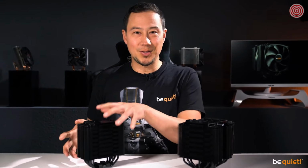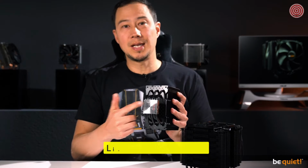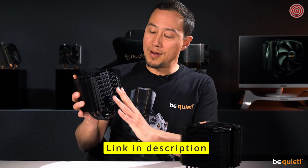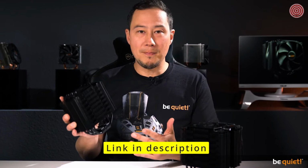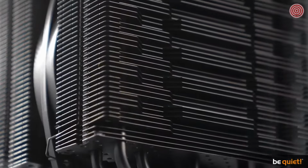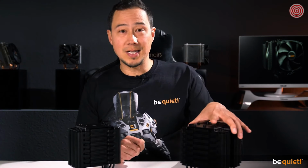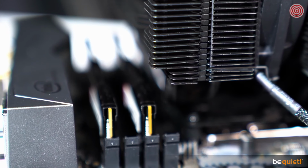So let's go into the details. The new cooler fins are embossed throughout in order to increase the cooling surface. At the same time, they are wave contoured, which again is not just for the looks. We have tried a number of shapes and layouts until we have finally developed this form that uses air swirlings for additional cooling while minimizing noise emission. One additional detail with the Dark Rock Pro 4, a small gap in the cooling fins offers more room for the RAM bar.